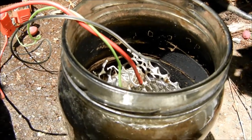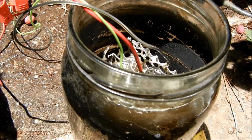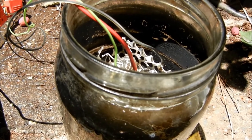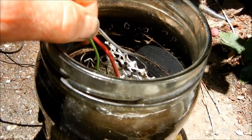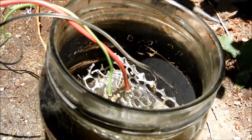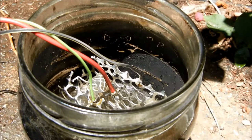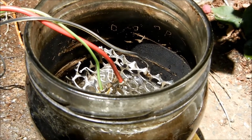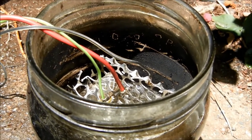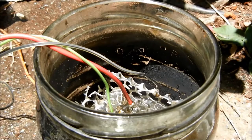I have a carburetor on my truck that I'm running this on. I had a similar array generator and ran it for a couple of years and it worked fine. Then I pulled it all off because I was having a problem with it loading up — getting a little too much fuel. I had to pull everything off and tune it up again, and what I found is my float adjustment was off. So it didn't actually have anything to do with this system, as far as I'm concerned.